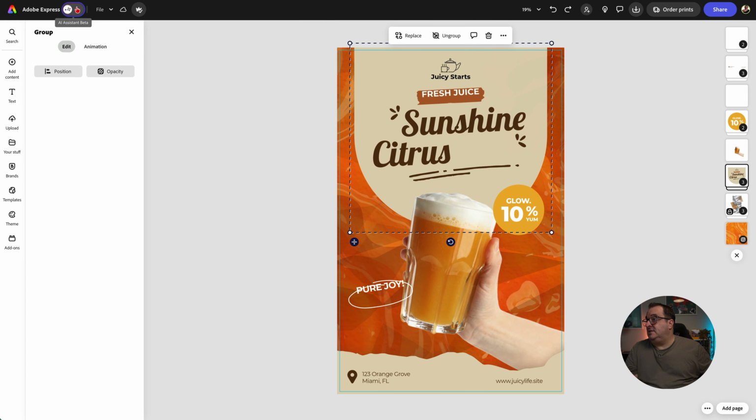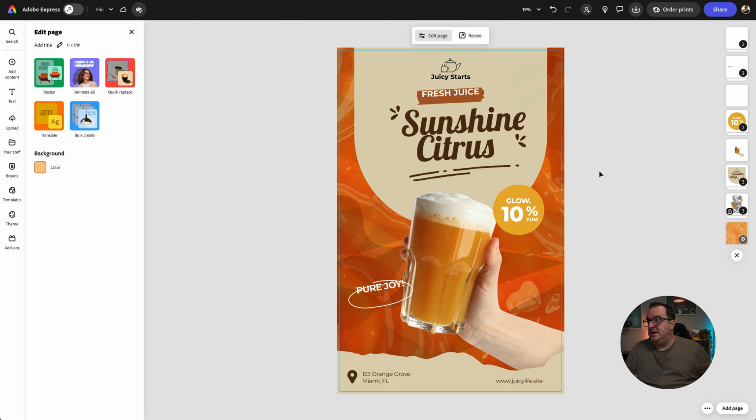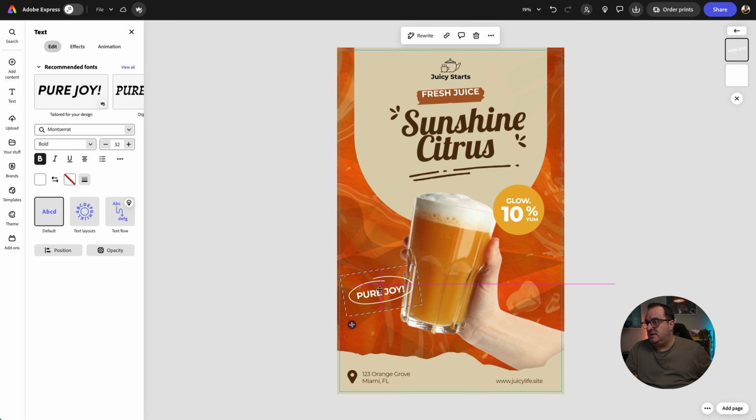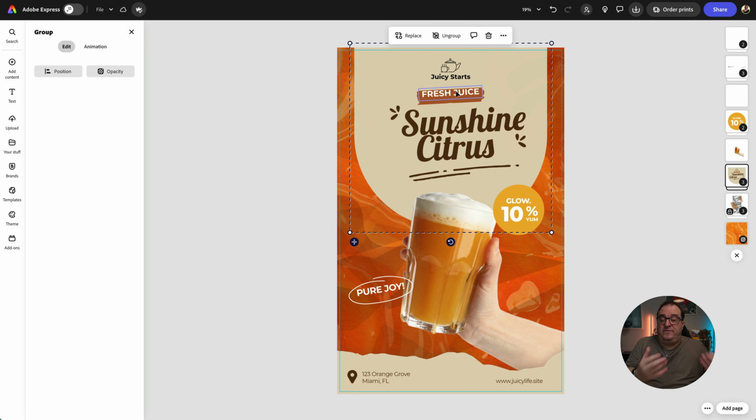And we can just then turn the AI assistant off and come in here and move this around and line things up a little bit more. We can come down here and change this option here and bring that down inside there. And you can see that you've got all of that usual full control if you wanted to turn off the assistant and come into Adobe Express. So that's the new AI assistant limited beta available inside of Adobe Express for premium users.